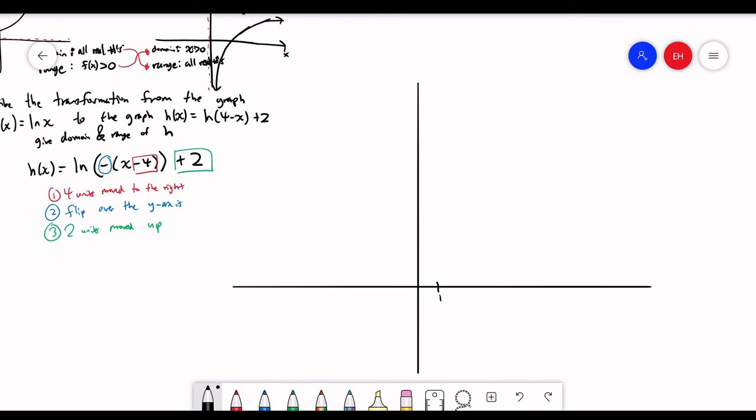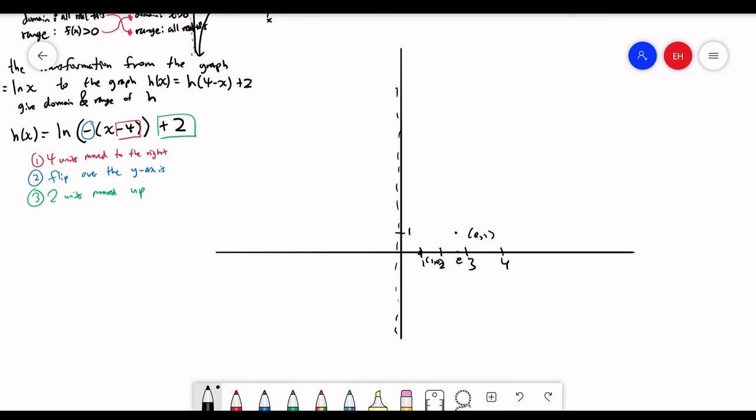All right, the way I like to do these, I like to start with my base function, in this case ln of x. I like to pick 1 or 2 points, and then I like to do the transformations one step at a time to those points, so that I keep track of those points, and that's going to help me with the end graph, my h. The 2 easiest points I can think of on the ln of x function are (1, 0) and (e, 1). So I'll put those on here, and this is my basic ln of x function. Okay, now I'll do the transformation.